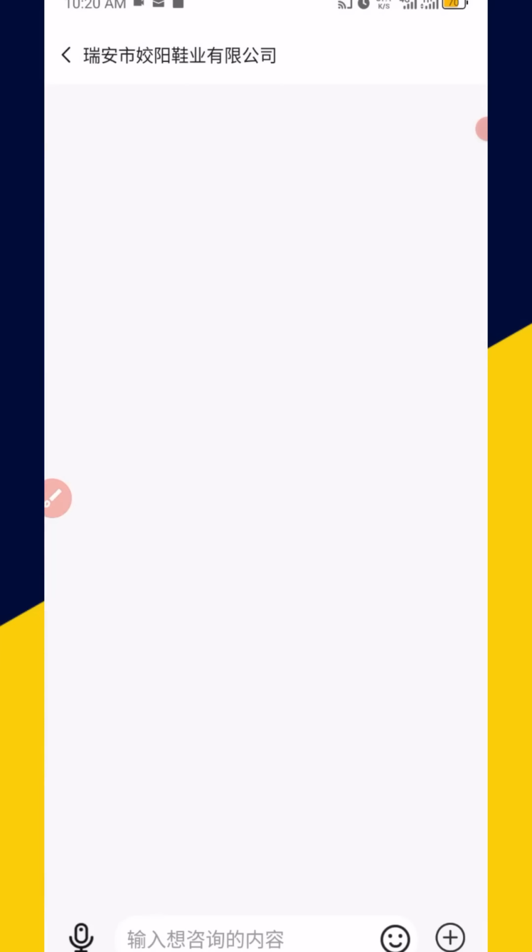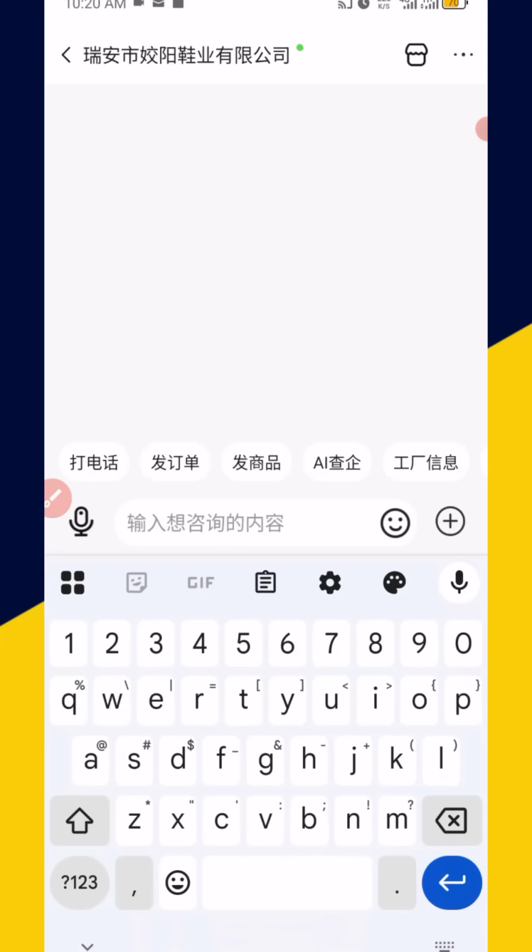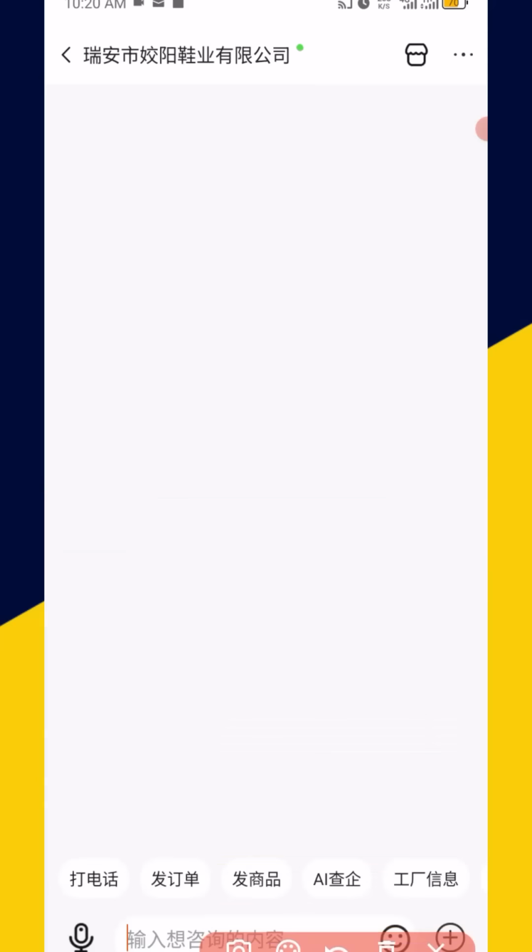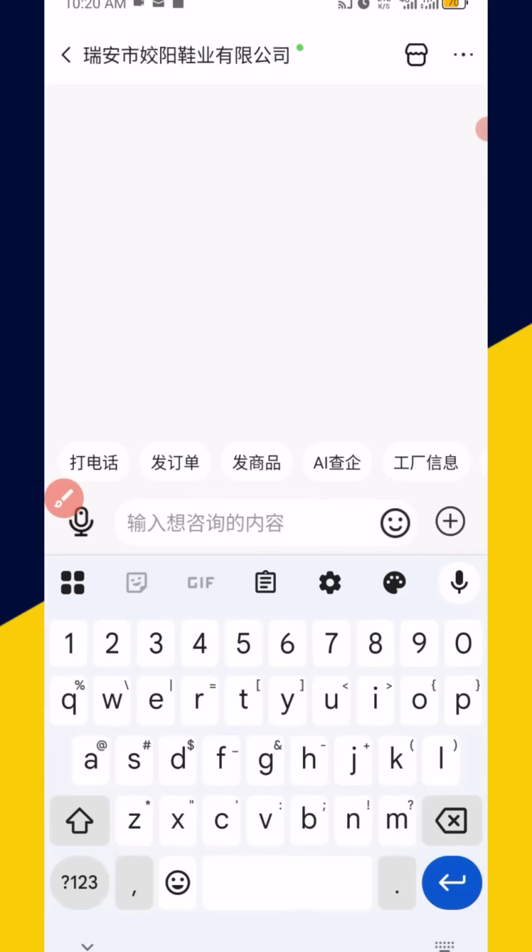And it's going to open up a chat box right here, whereby you can easily contact the factory directly in China. So once it opens up this chat, click on here and start communicating with the factory. As at the time of making this video, they are available online. So now what we want to do is to see how we can simply chat them up.